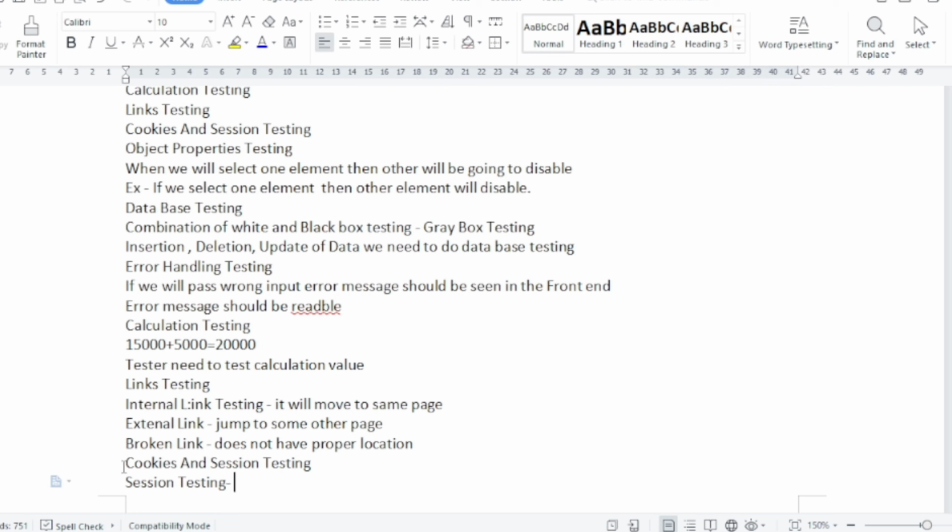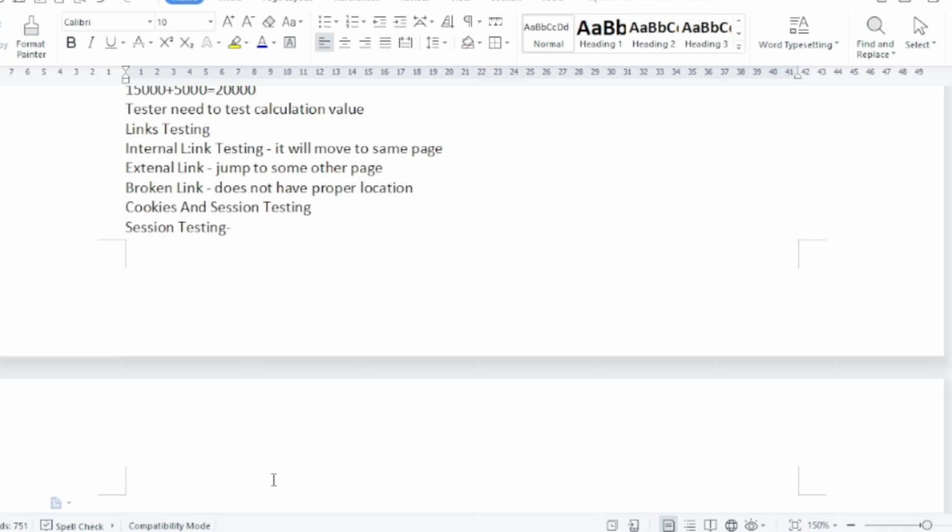And another thing is cookies. What is cookies testing? If you are opening some browser, and after using something you close the app and close the browser, and after some time or someday you open that browser again, you can see that whatever you stored there will automatically open on that page. So it stores some temporary files.